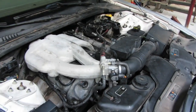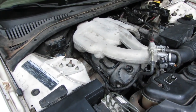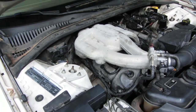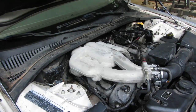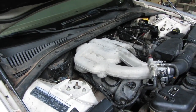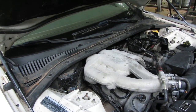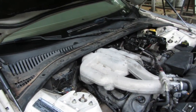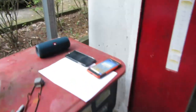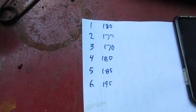Okay, so we're back together once again. Test the spark. I've got spark. You saw that. I tested the injectors. The injectors are clicking. I did an electrical check on the injectors. The one side's got 12 volts. This is for cylinder 3 now. And the other side does change when you crank it. I checked cylinder number 2. It does the same thing. So I don't know why I'm getting a misfire in number 3. I figured I'd do a compression check real quick. And you can see the numbers. Not terrible. So this thing should be running.